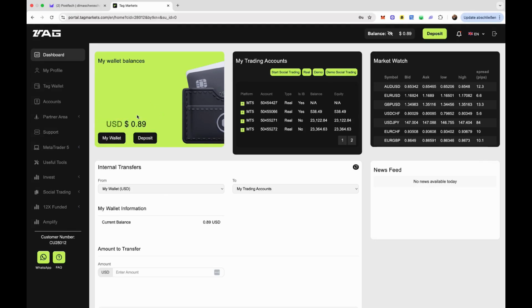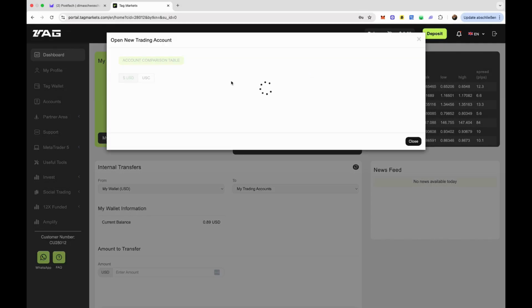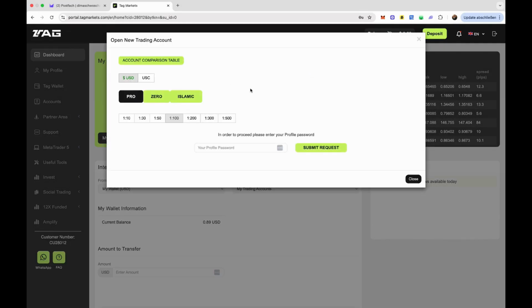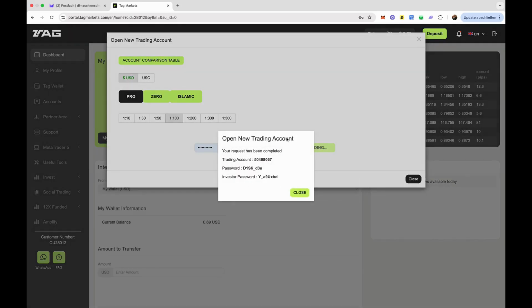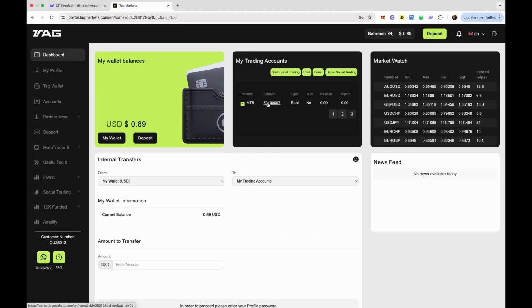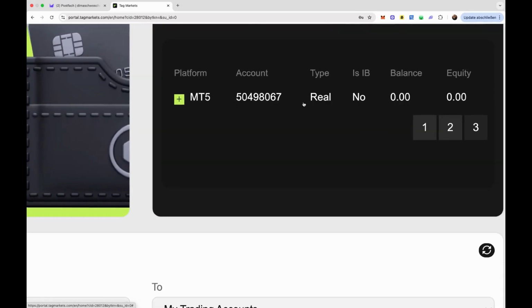Once you've done that, you click here on Real and create a real account. A trading account, okay? You have a wallet, but not yet a trading account. You enter your password here, your account password, click on submit request, and just like that, you've created an account, right? Here you can see the account details. So now you have this number here, right? Now you can see your account here. Here, let me zoom in, your account number.